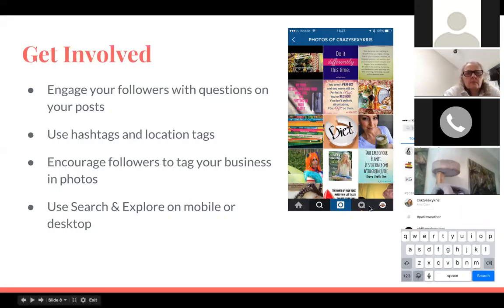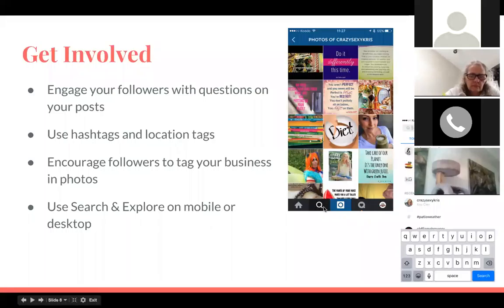At the bottom, in this screenshot, you can see we have the home button. This is where you actually would do your post. It would prompt you to take a photo or use a photo in your library. This, with the heart here, is for your engagement. So it shows you when people have commented or liked something you've posted. And then the last one is your profile itself. So when you click there, you'll see your profile.